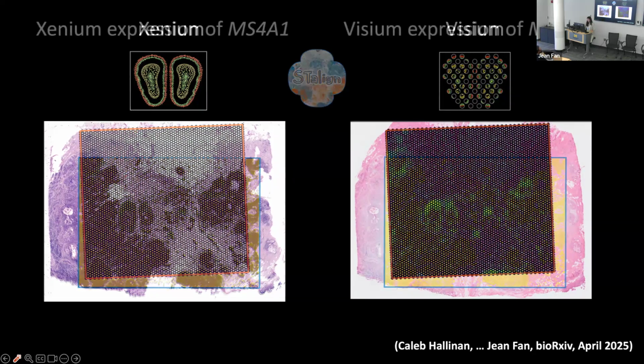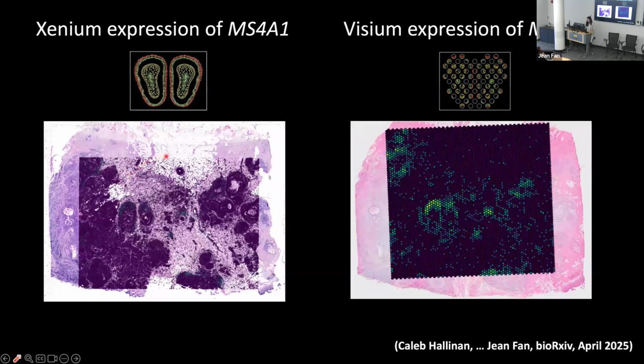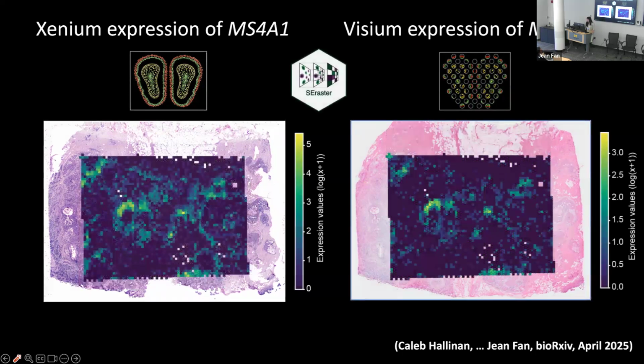So again, yeah, we can look at the same genes, for example. This gene happens to be profiled by both of these technologies, and we can visualize how they look in the tissue. Again, Xenium single cell resolution, Visium spot resolution. It's a little bit visually hard to see the similarities and differences, but it turns out, if we aggregate to the same resolution, now hopefully it's visually more apparent to you all that this region of the tissue has high MS4A1 expression by Xenium, and likewise also has a high MS4A1 expression by Visium.